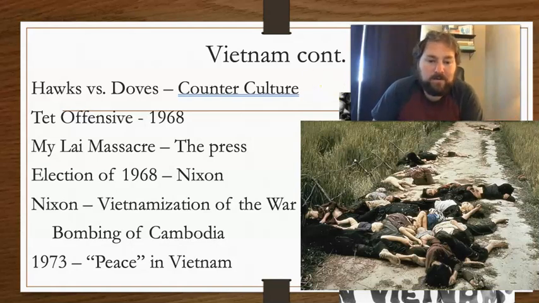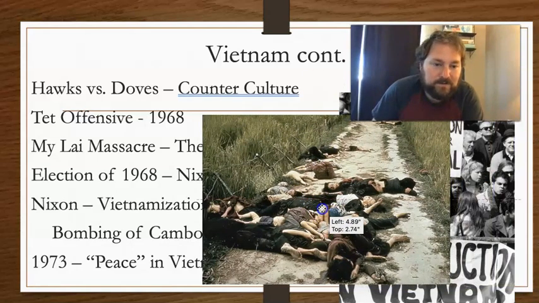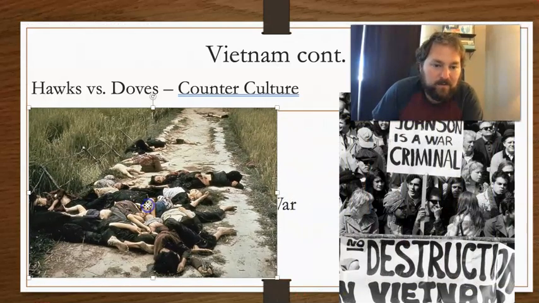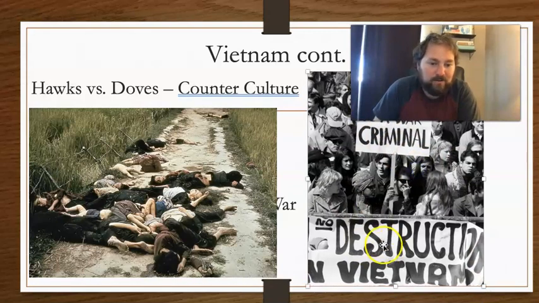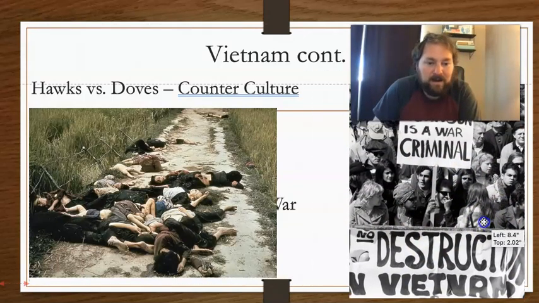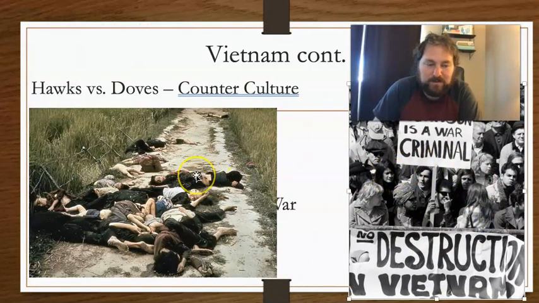So, let me see here. With the way I'm doing this, I don't really have the ability to make things come in and out. But here's a picture that says Johnson is a war criminal, no destruction in Vietnam. So it's a group of hippie protesters. There are songs and chants like, hey, hey, LBJ, how many kids did you kill today?